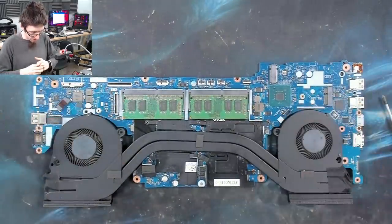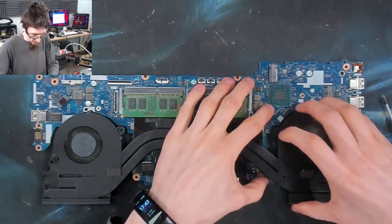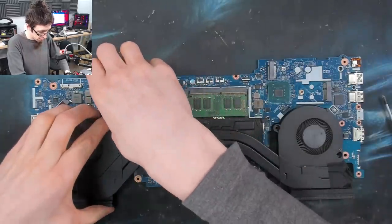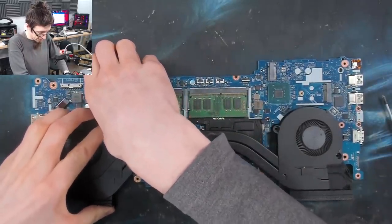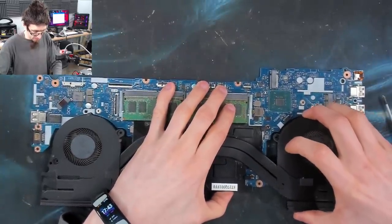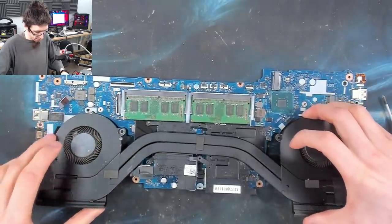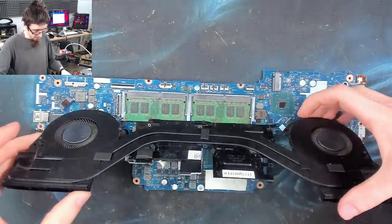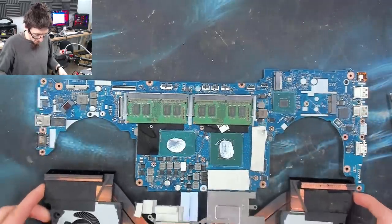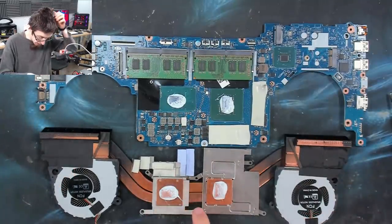Okay, this guy's going to be super sticky because it's got loads of thermal pads and stuff on it as well. So I'm just going to give it a bit of a wiggle. Just gently ease all that off. There we go. And off it comes. Yeah. There we go. Right, most of our thermal pads have come off, which is great.